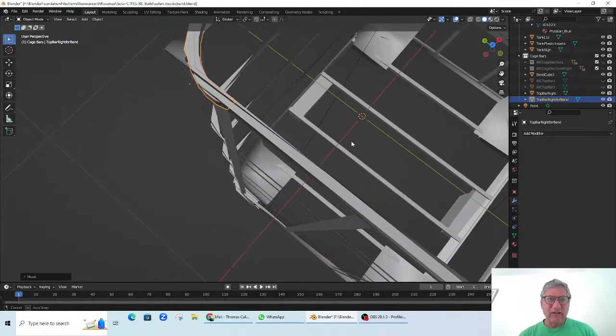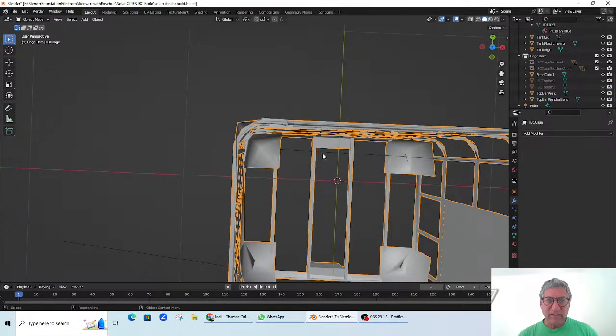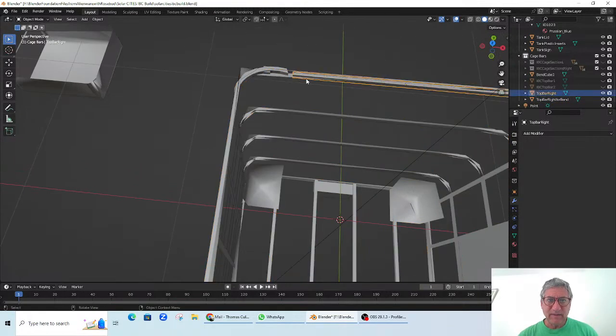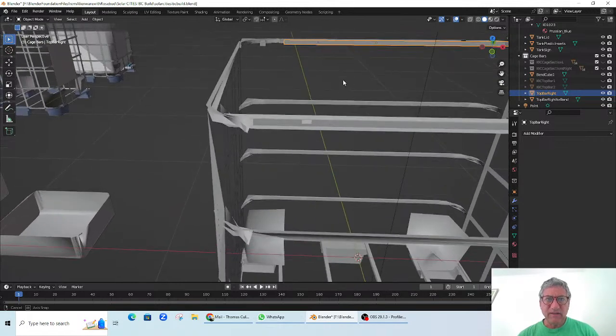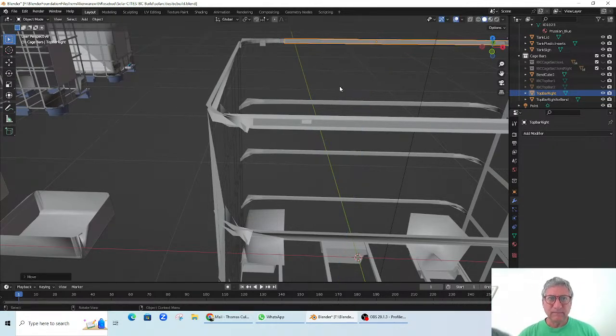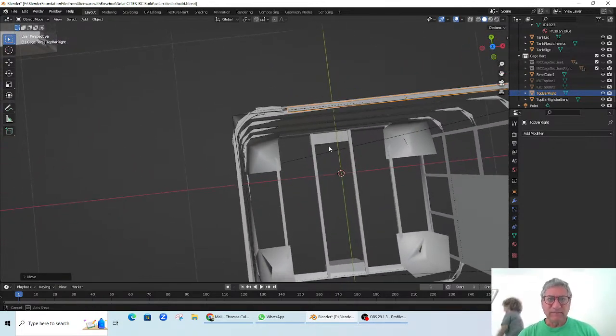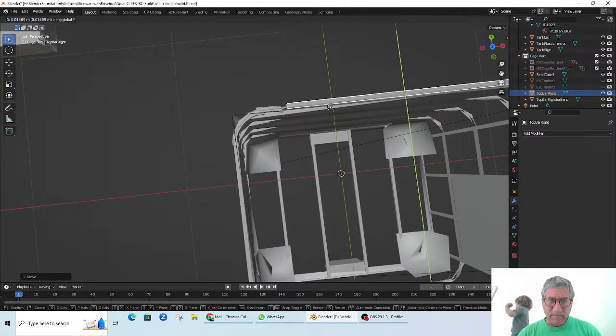Right. So I've got a curve, and I've got this one here. Alright, so now it's not perfect by any stretch of the imagination, but it might work for people's imagination.